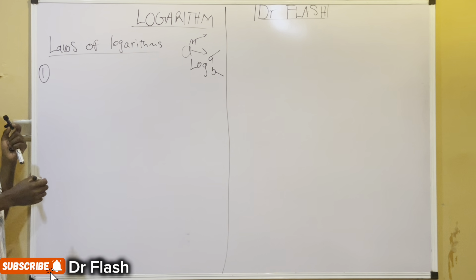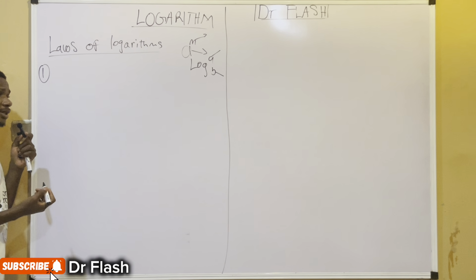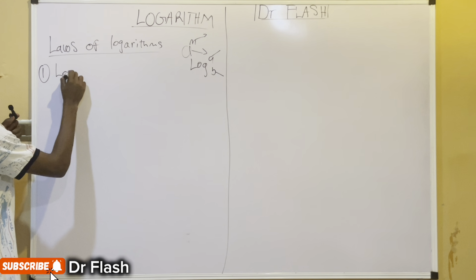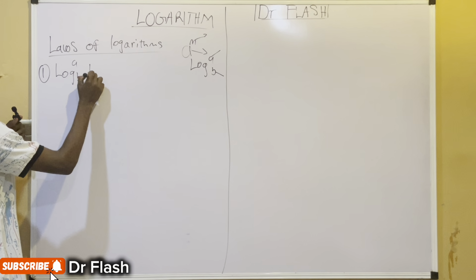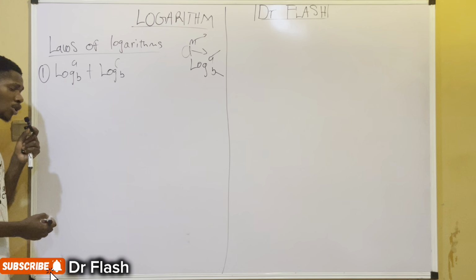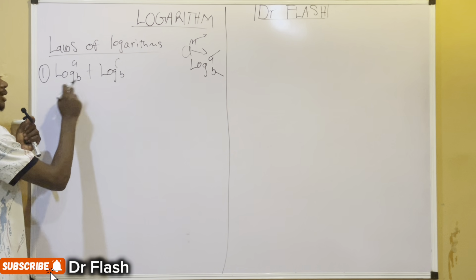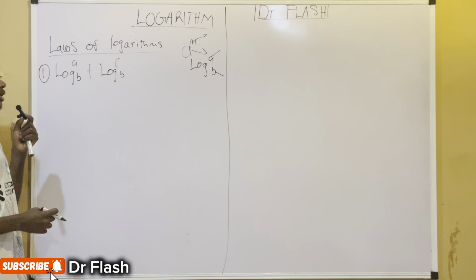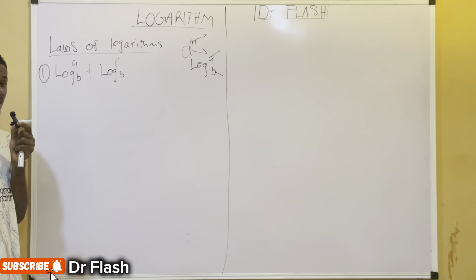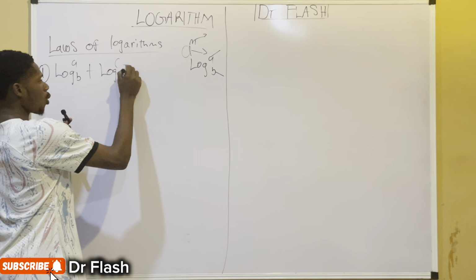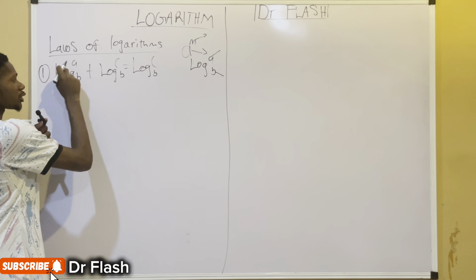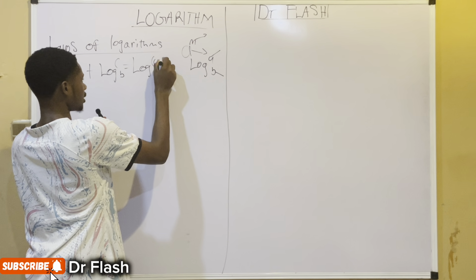Law 1. Now for law 1 on our list, unlike indices, we'll be multiplying, we're going to be adding. So, for example, if we have log a base b plus log c base b, what do you notice? We're having two logs of numbers, okay, and then they are adding each other. What you notice is that they are having the same base. Because they're having the same base, we can pick one, log to the base of b, and then for addition we are going to multiply the powers. So that is a times c.